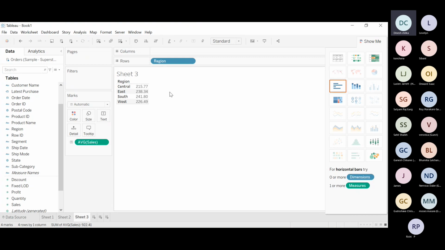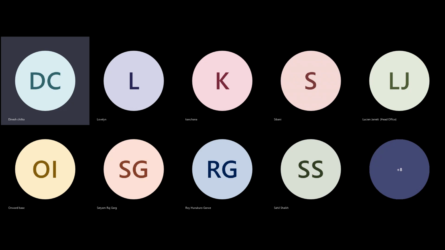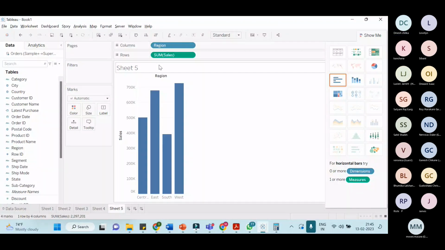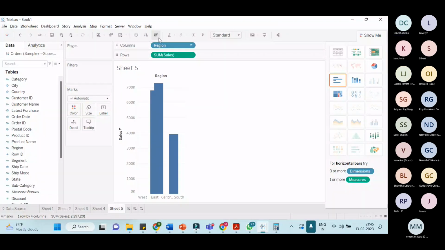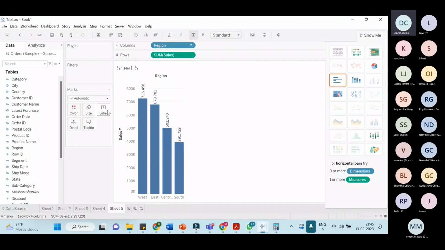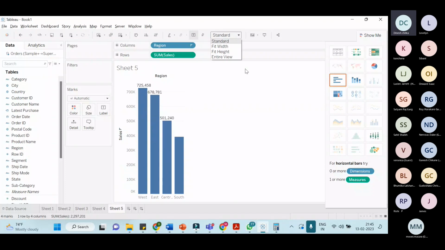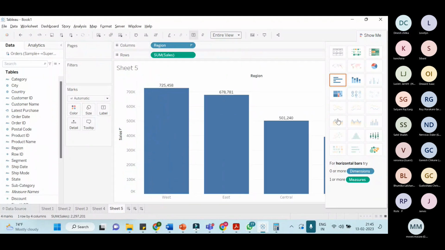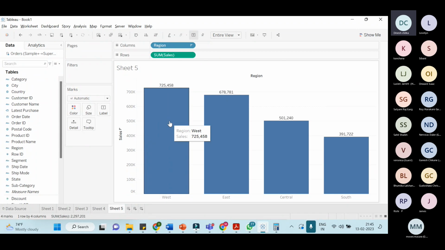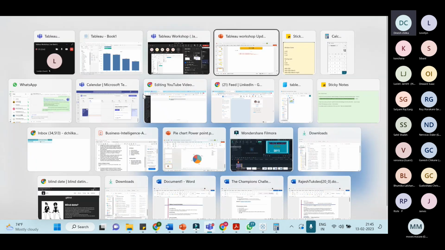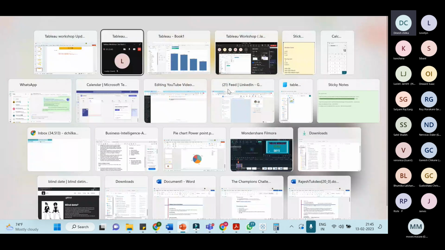I will share my screen. Click on the label, standard to the entire view. Now, I want to showcase average sales per region.